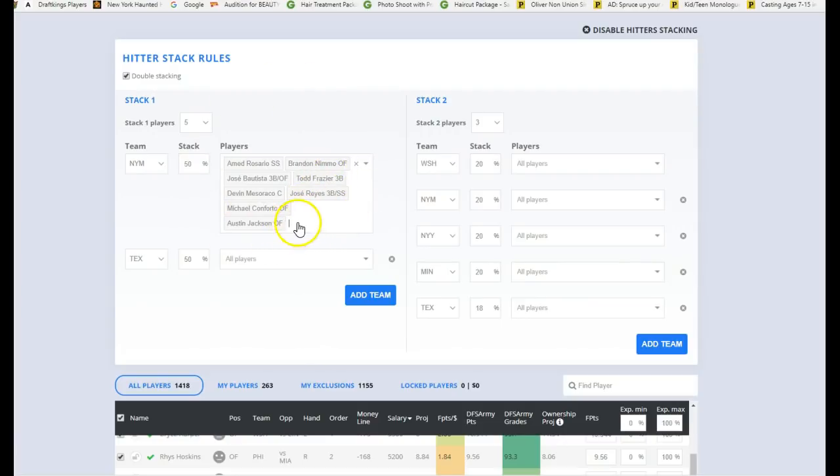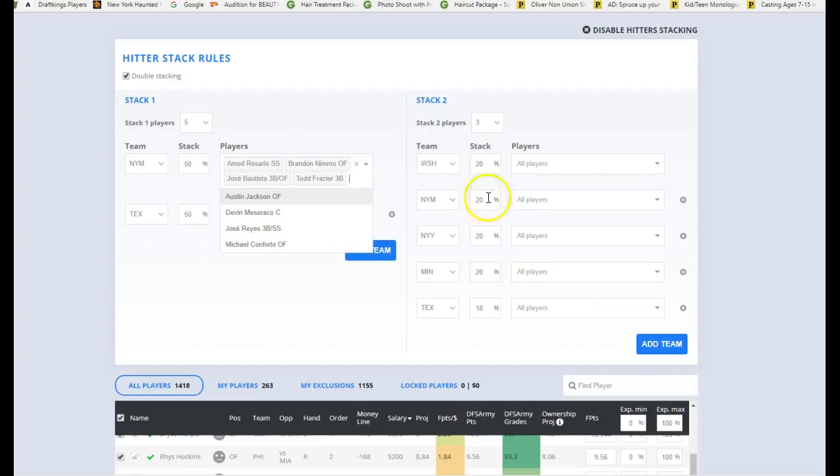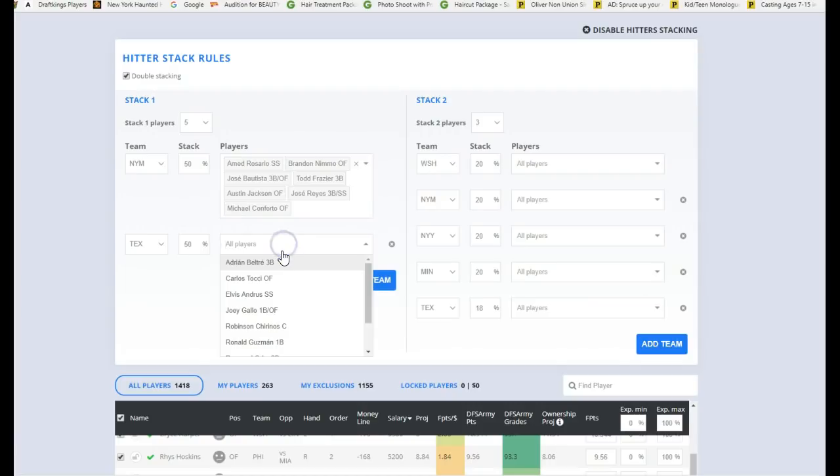Now I might say, you know what? I want to stack the Mets, but I'm not a big fan of, you know, Devin Mesoraco, right? I don't want him. So I don't have to allow him to be used. Maybe I don't like somebody else. I will put in the players that I want. You don't have to do this.